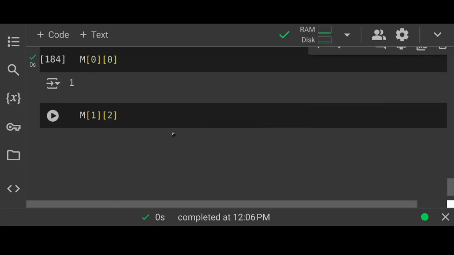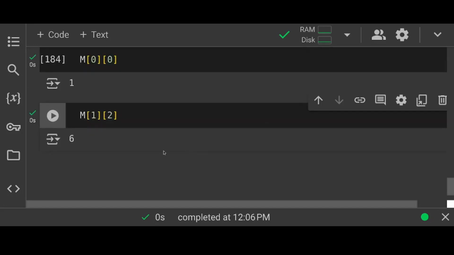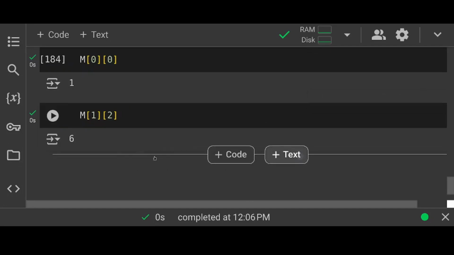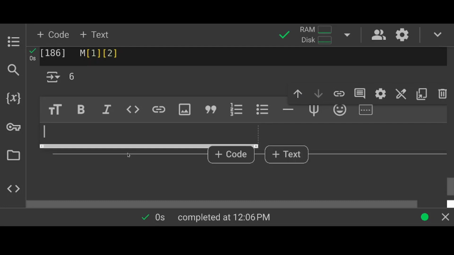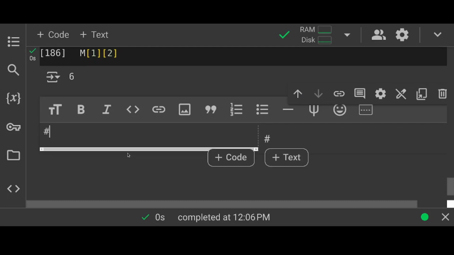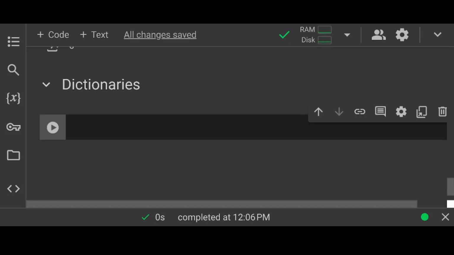The other data type is dictionaries. They are much like lists, except that the items are named instead of numbered, right? For example, here dictionary 1. It is written in this form. A is a key, and this is a value.